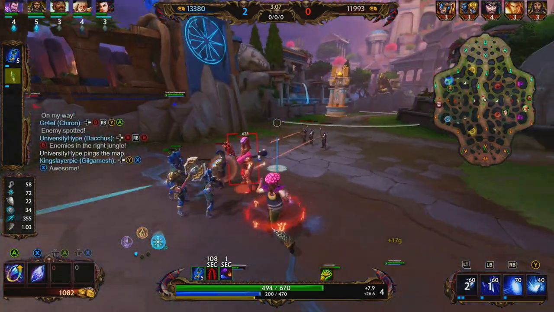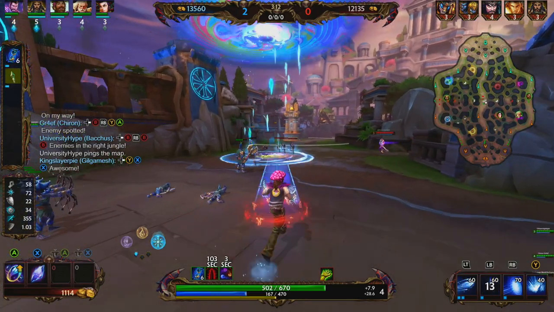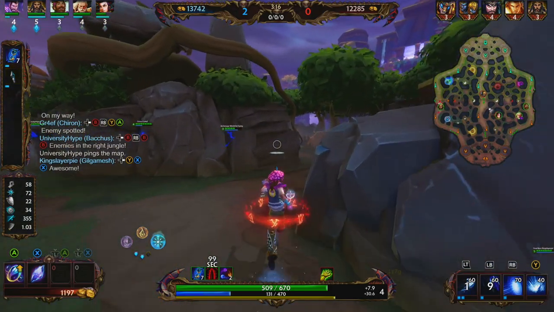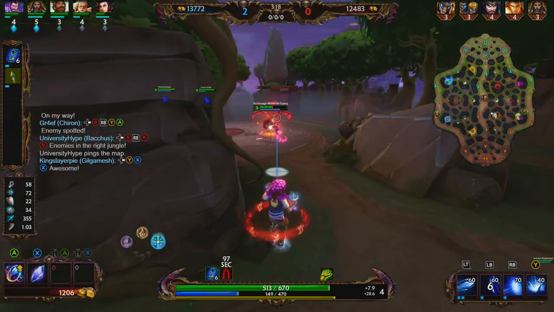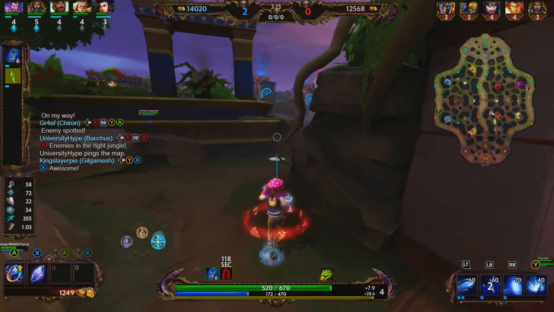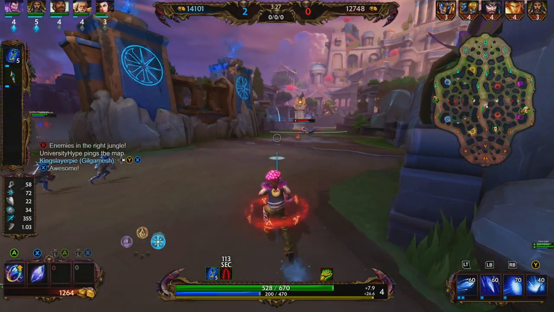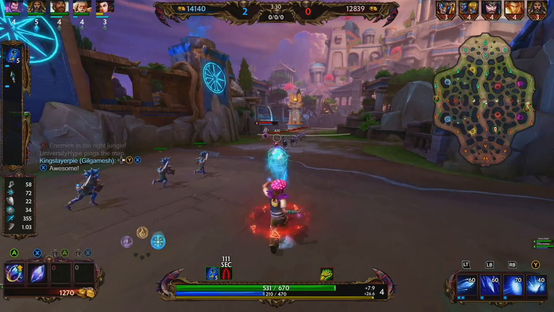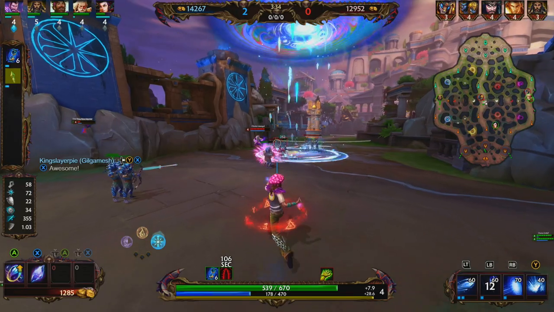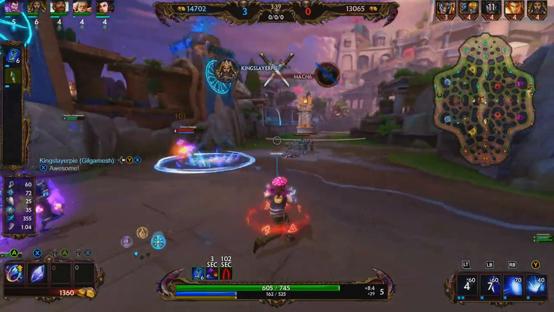Strong form. I think this skin is really cool. It does have a special emote as well, which is always bonus points for me whenever it comes to skins. We're going to go ahead and pick up our red buff and then head back to mid. I feel like the animations look almost exactly the same as the regular Merlin skin, although it's got kind of a multicolor effect to it, which I think looks pretty cool.